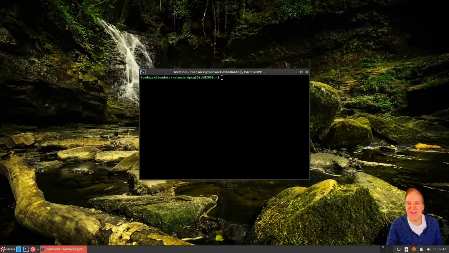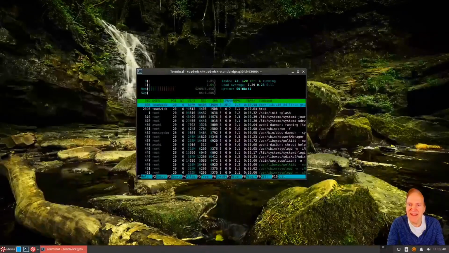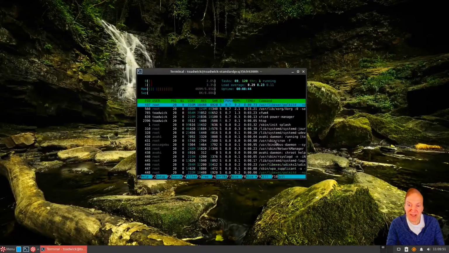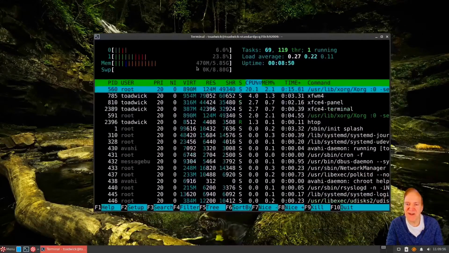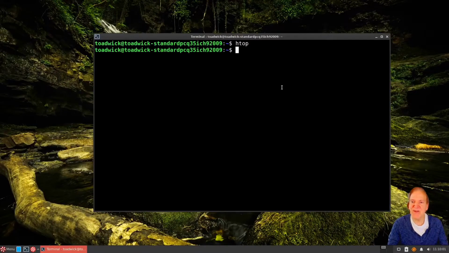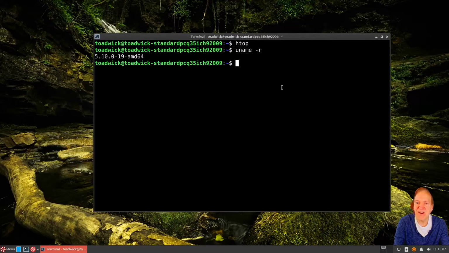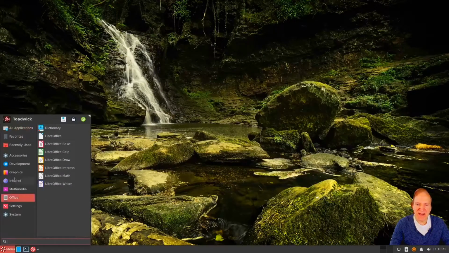And then here we have our panel items. So there's our console, and we got our Xfce console. And if I go in here and do HTOP, we can take a look at our resource usage, because we did install HTOP during our install there. And so just magnify this a bit, and you can see 470 megs. So that's really good. Nice resource usage there. Impressed with that. And then of course we can do a uname -r and then see our kernel version here, 5.10.0-19-amd64. So yes, using a stable kernel here, given that we're on Debian stable.